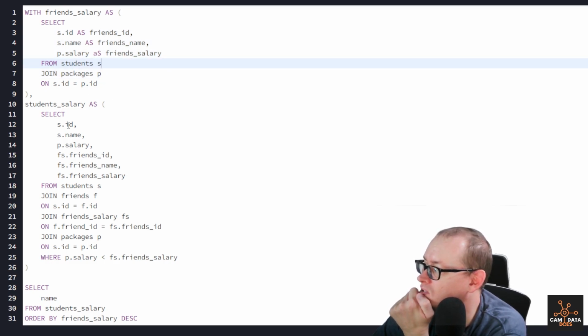And then we're doing this. We're getting the student ID, name, salary, the friend ID, name, and salary. Join friends. And then join friend salary. Join the packages. And then where. Name. Order by friend salary.